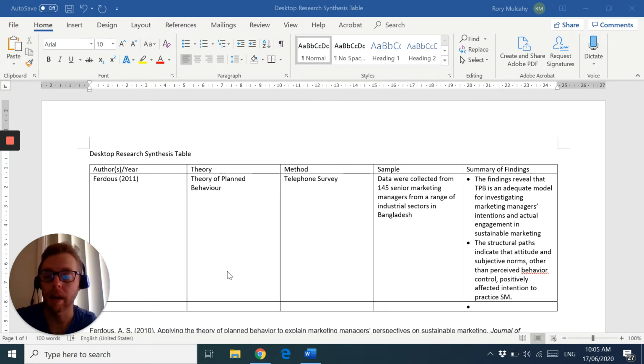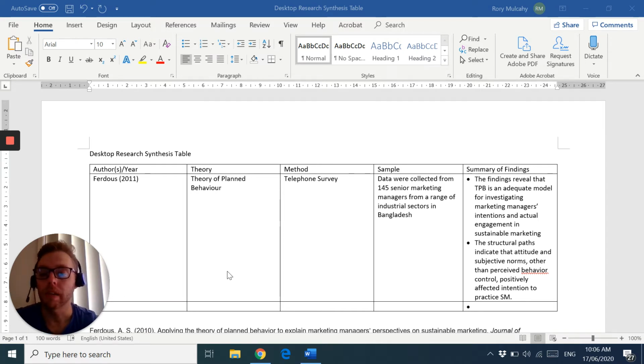So why this will become important is if you look to your rubric, we've signposted to you that what we're looking for is rigorous support for the use of your theory and why it's useful, and what are some of the common findings that have suggested why it's an important theory or a useful theory to understand a similar problem. So what we've started with here is an example of how to use the table, and we'll walk through this, and I'll also show you how to research quickly and how to populate this table quite quickly as well.